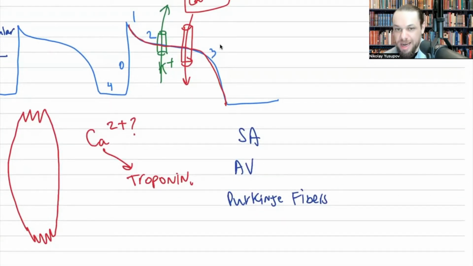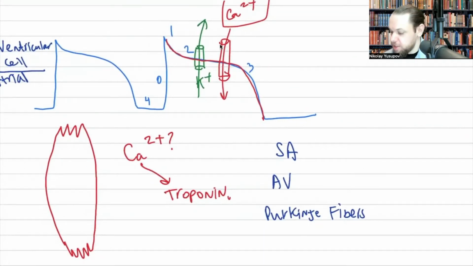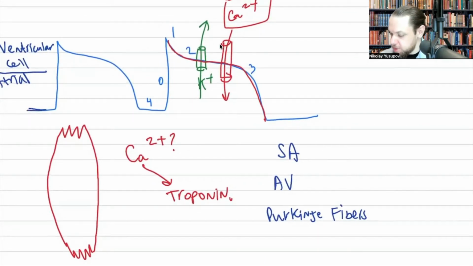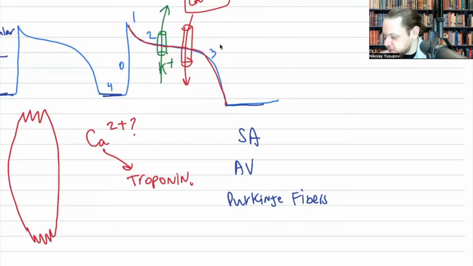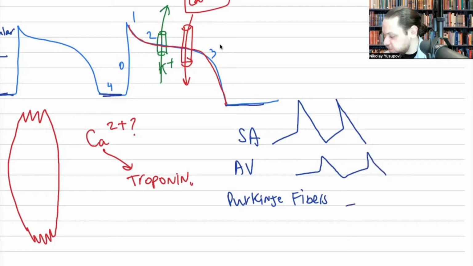And if I look at their action potential on this graph, you see how here, when I was drawing this phase 4, the slope is flat, right? But on the SA node, it looks like this. So the slope is not flat. AV node, it's a little bit like this. The slope is a little bit longer. And on the Purkinje, it's even longer. But they all have slope, right?